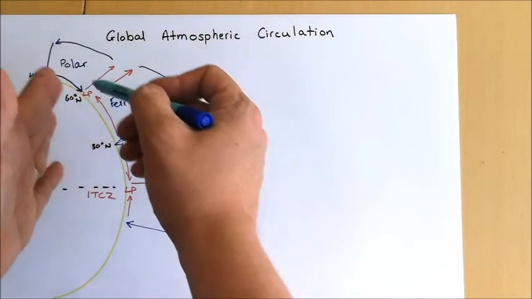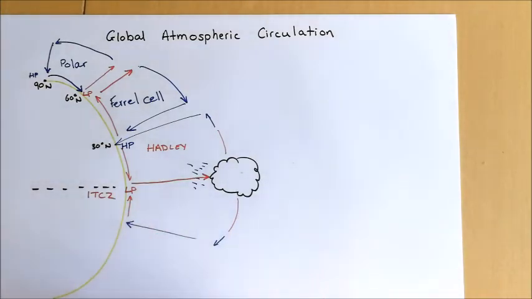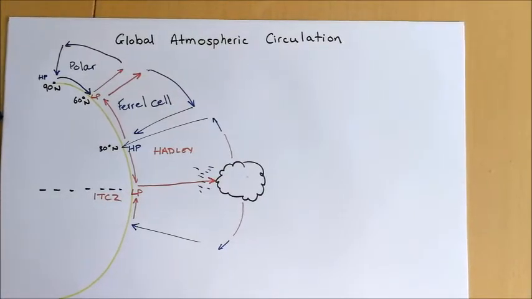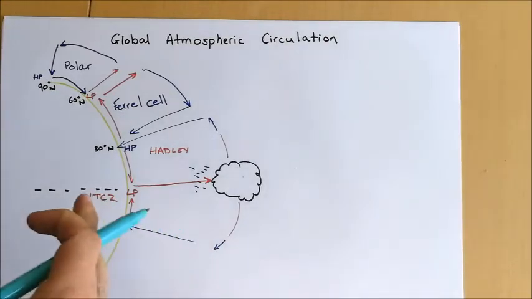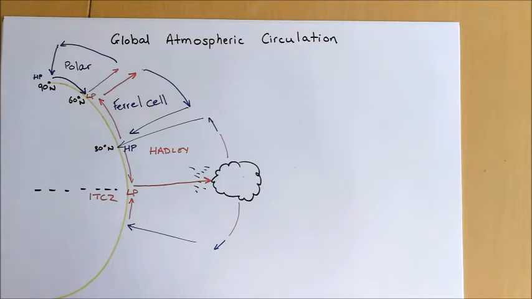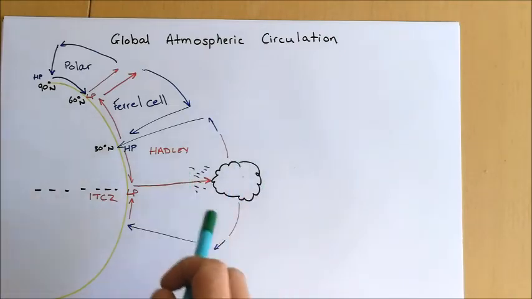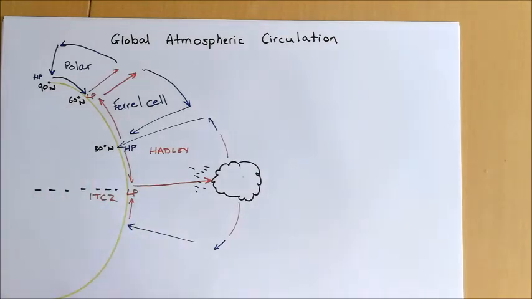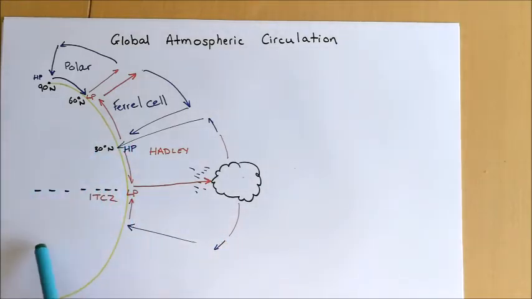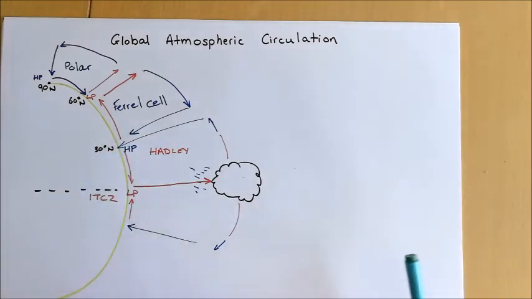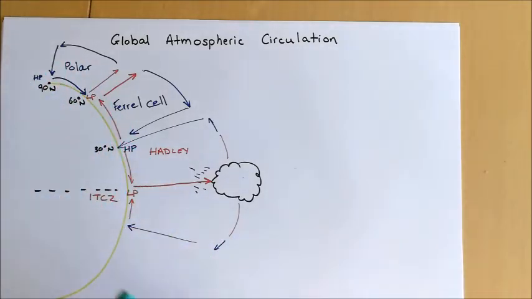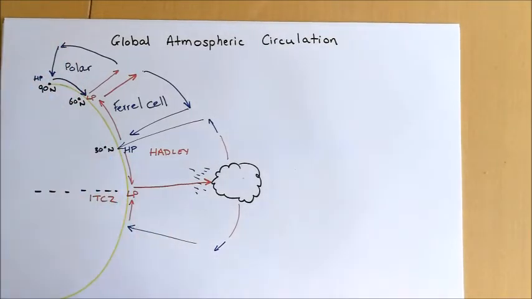It's important to remember that this cellular model mirrors itself in the southern hemisphere — the Hadley cell, then the Ferrel cell, then the polar cell. This is closely linked to our ecosystem distribution. At the equator, the Intertropical Convergence Zone produces rising air, low pressure, high condensation, and daily rainfall, giving us our tropical rainforest. We then get our hot deserts near the Tropics of Cancer and Capricorn at roughly 15 to 35 degrees north or south, where descending cooler air creates high pressure and very little condensation. And we get our cool, very dry tundra climates between 60 and 90 degrees north, where high pressure and descending air mean very little rainfall, but much colder temperatures than at 30 degrees north or south.